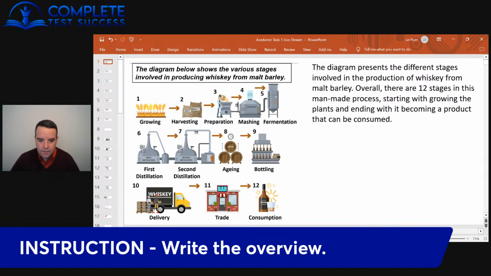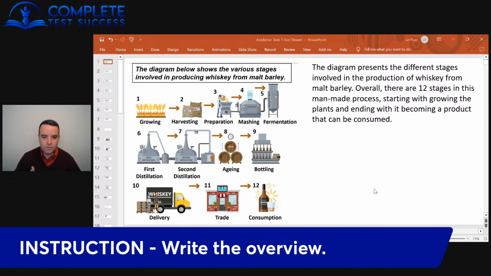And the IELTS exam is not as strict as before. They're not as strict now as they were before in terms of what you need to do to write an acceptable overview for a process question. So previously, people were always concerned about, have they done enough to get a band 7? But now it's a lot more straightforward. This here is definitely good enough for a 7. We don't need to worry about it.